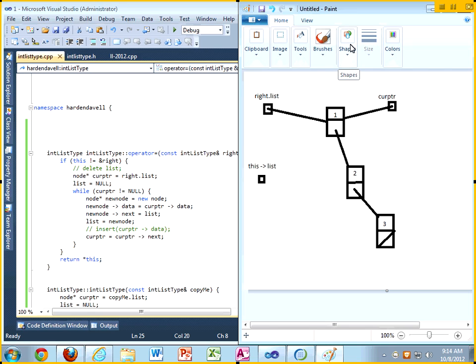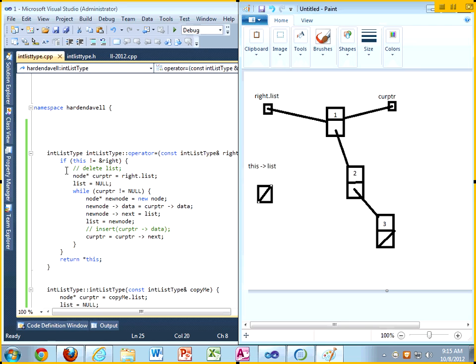So let me make that a little bigger. Okay, so this statement right here, list gets null. That's why that's null, right? Because you're adding stuff behind it. Sort of, yeah. We're adding stuff behind it.